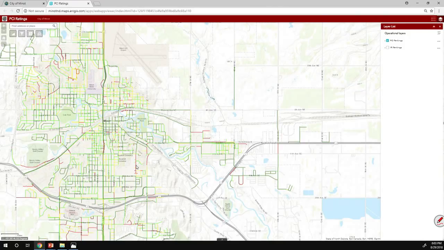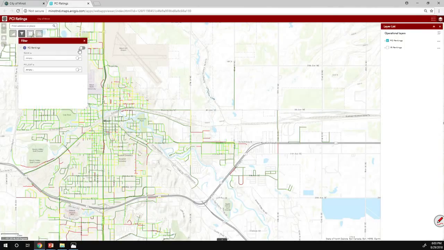GIS. We can click on the different layers. We can tell the rank of the roadway, how many lanes, what the surface type is, what the pavement condition index is. And why this is important is because when we start doing some analysis on this data, we can start to filter it. And before, if you can imagine, with over 2,600 individual blocks of pavement, that task, doing it by hand or by drive, is almost impossible. Now with the power of GIS, I can ask, I want to know the pavement condition of my minor arterials, and I want to know all the ones that are in poor condition.